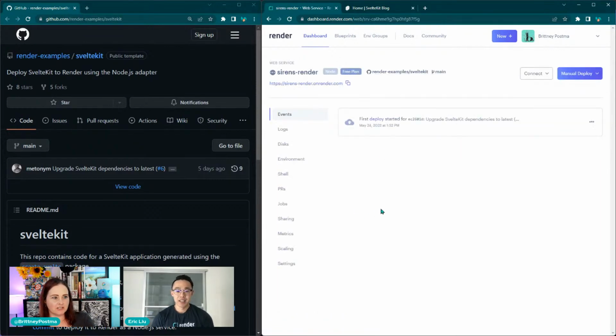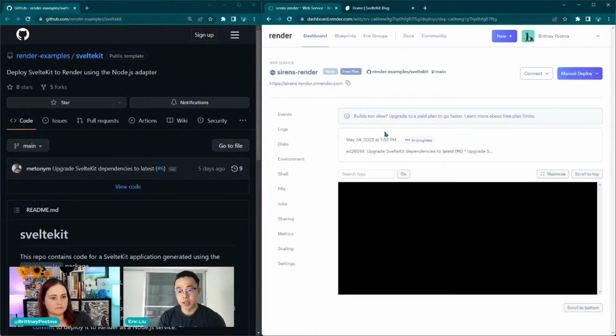Okay, this one is still trying to deploy, so I'm not sure what's going on here. If you could click on the first deploy link, let's see if the logs start populating. It's still just in progress. Is there a way to cancel and refire? Yeah, there's the manual deploy button near the top right. If you click on deploy latest commit, that should also create a new deploy. See if something just hung up there on my end.